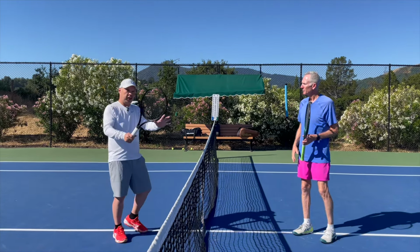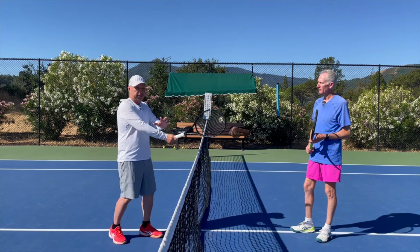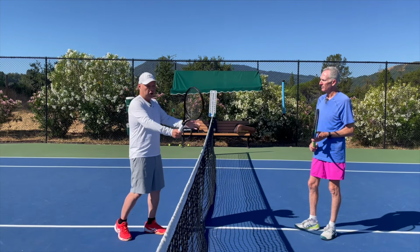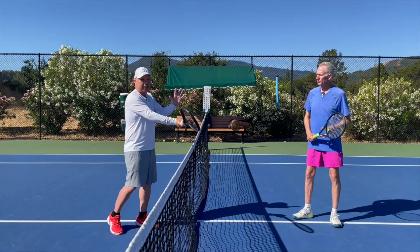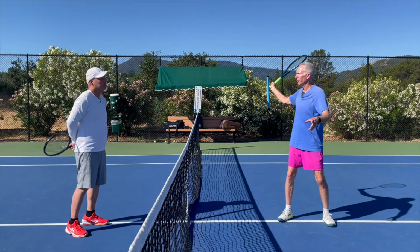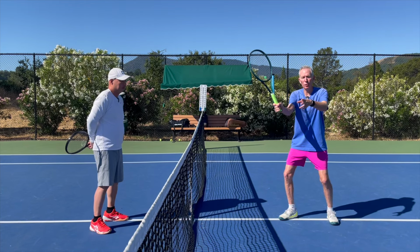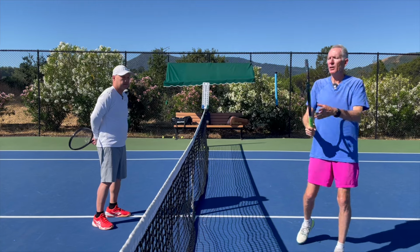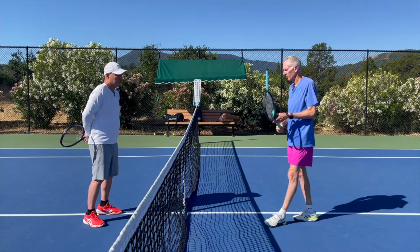So we don't need to adjust anything. We're just preparing a little faster, keeping our racket in front. Just because it's coming faster doesn't mean you have to swing harder. That's what everybody thinks. All you have to do is use that speed that's coming at you and use it against them. A lot of players will automatically go back further, thinking I want to crush the volley. If I go here with my takeaway super fast and the ball comes slow, I can take it back further because I'll have time to do that. But if I take the racket back here and the ball comes right at my head, I'm going to have a hard time getting that racket to protect. Right. Okay.